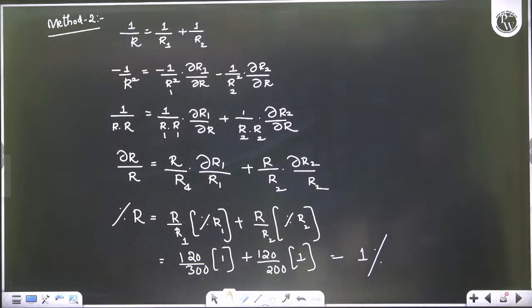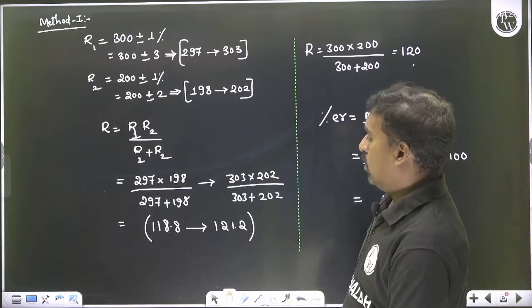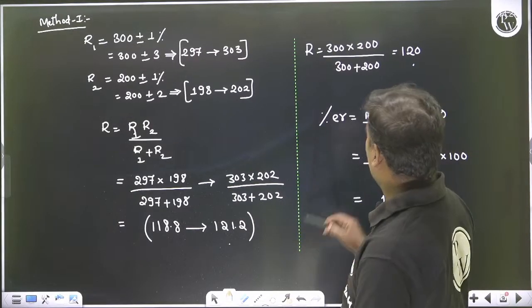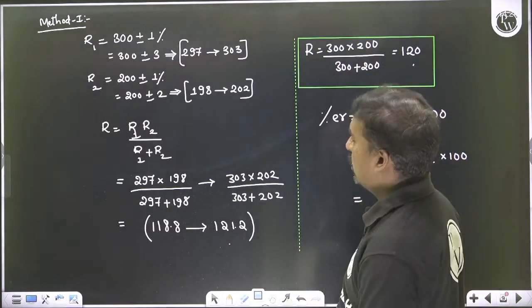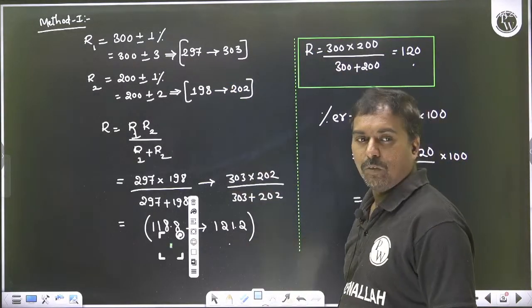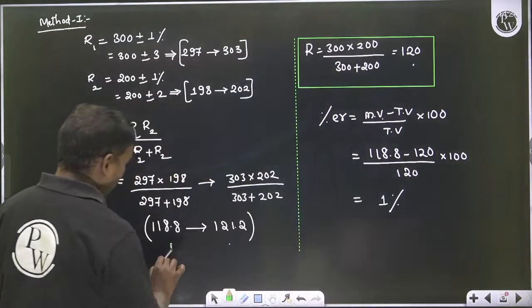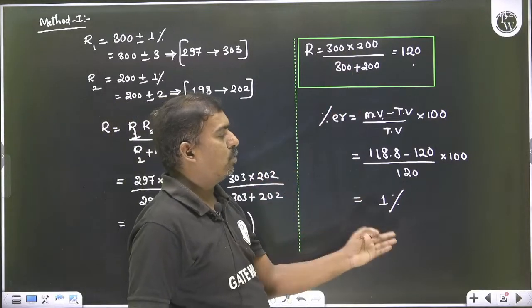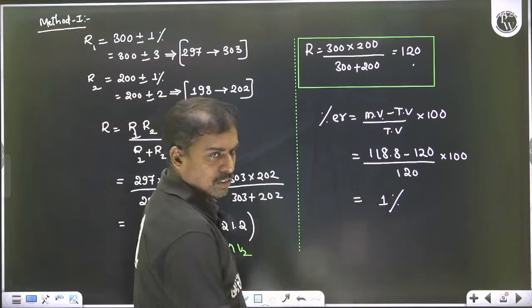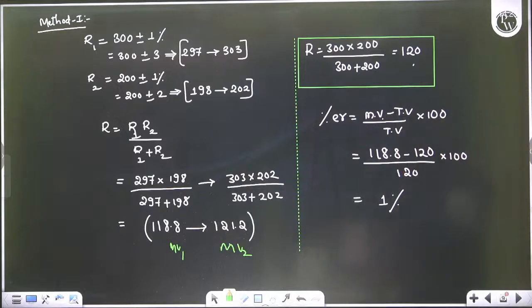One method is taking the values plus or minus, so the resultant I found. So this is the true value actually I should get, without tolerance. This is with tolerance, the measurement value. This is measurement value 1, this is measurement value 2. So this is a true value. You can take the percentage with any one, you get 1%. This is very simple and a time saving method. Your time will be saved.